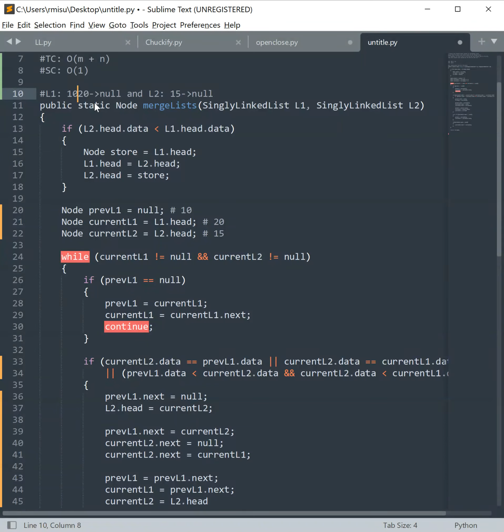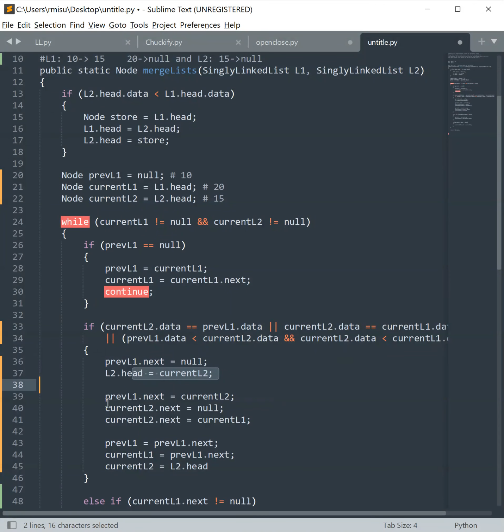So this pointer goes away, or is assigned a value null, so I'm going to denote it as going away. L2.head is assigned to current L2. Well, this is already the head, but okay, moving on. Current L2 is assigned to be prev L1.next. So I've drawn a pointer from 10 to 15. There, okay.